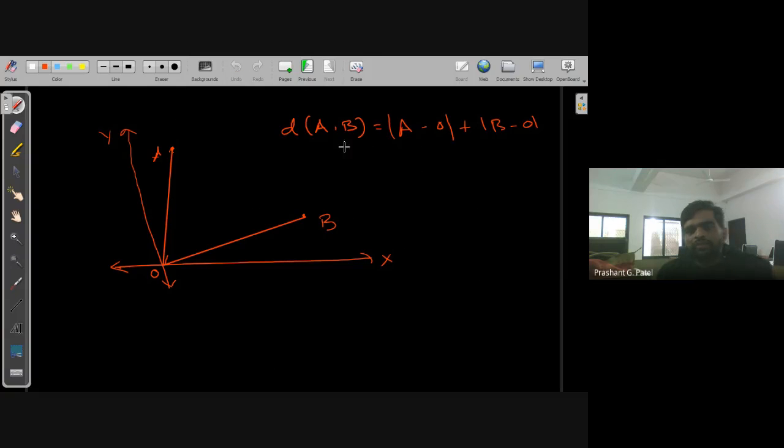So the question is, can we define such a type of distance between A and B? What is your answer to this question? That means, can we say this is a distance between this point A and B. It is like a situation where, suppose there are 2 points, and I want to deliver some goods from point A to point B, then you always have to go to the hub and then from the hub to the point B.